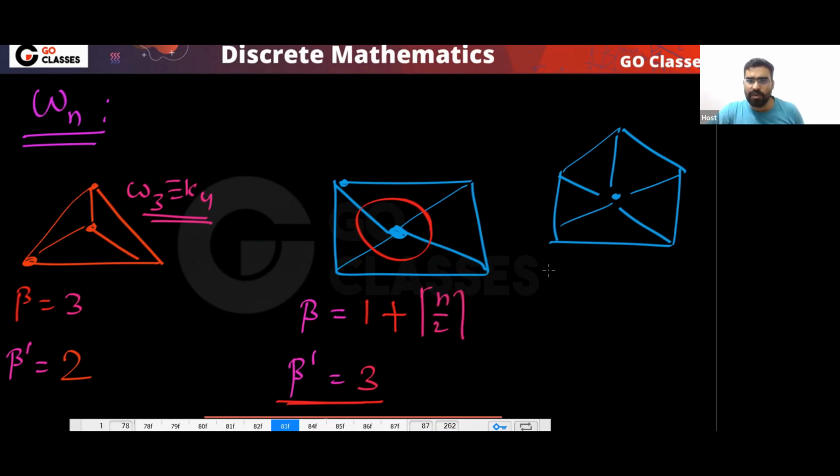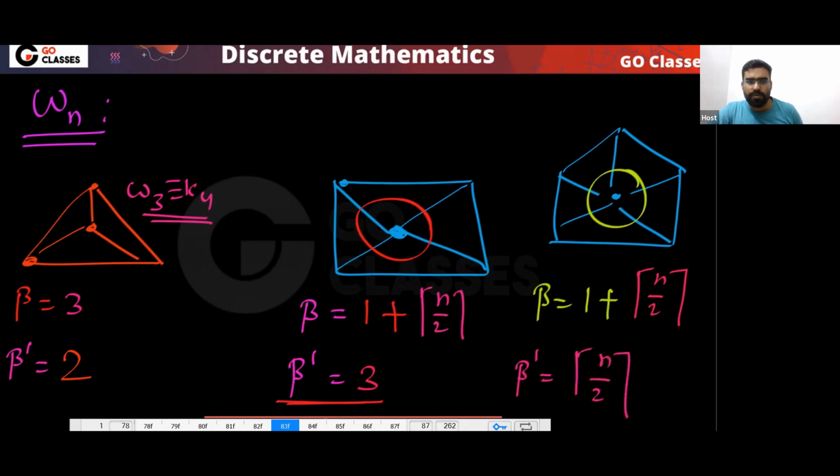Is this clear, like what I'm saying? See, the beta, this will cover all these vertices. Okay, so this will cover all the edges. And there is a Cn around it. This is the Cn. For this Cn, you need ⌈n/2⌉. Correct? And the beta dash is total ⌈n/2⌉. You only need ⌈n/2⌉. Total 6 you have, so only 3 you need. You can take this. Okay, only 3 you need.